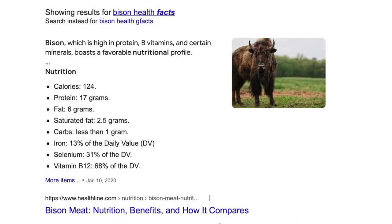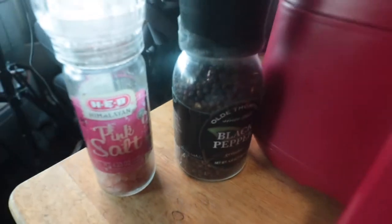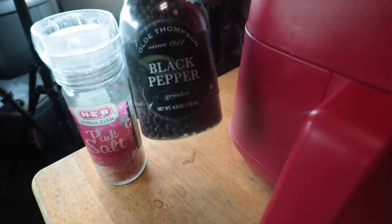This is 90% lean bison with 10% fat. It's 12 ounces, so that's a pretty good size hamburger steak, right? But there are no carbs, of course. There are 22 grams of protein and 11 grams of delicious bison fat. All we're gonna do is add a little salt and pepper. I get both of mine in the grinders. We got our pink Himalayan sea salt and some good coarse pepper.